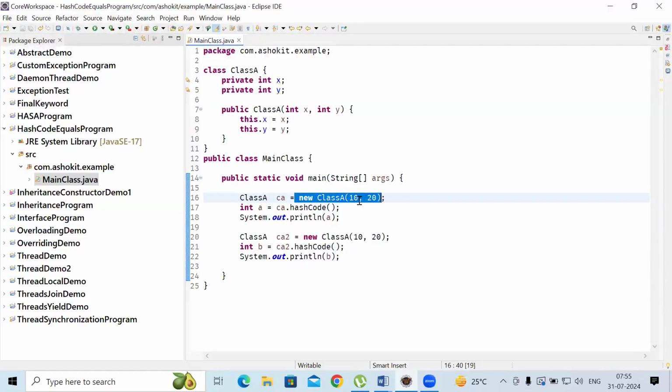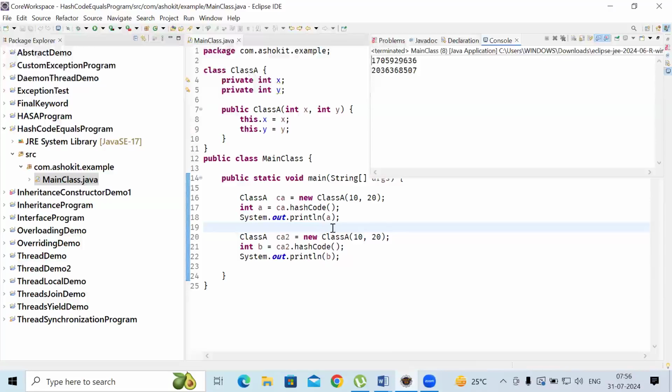State means data. X is 10, Y is 20. And for the second object also, X is 10 and Y is 20. Both objects are holding the same data. Am I clear? Very good. Run this program.